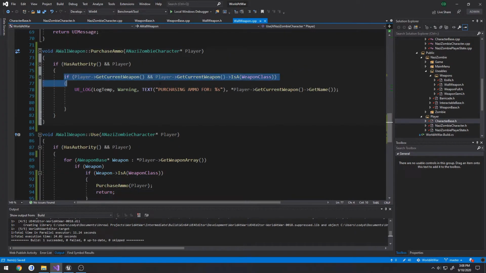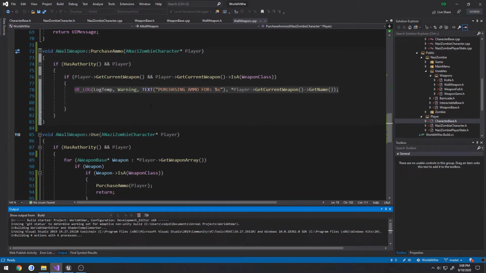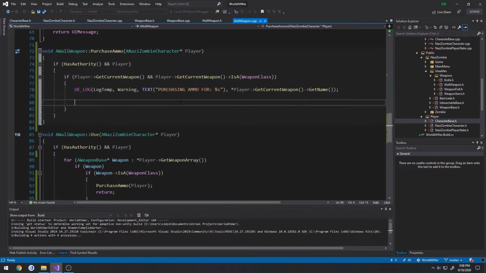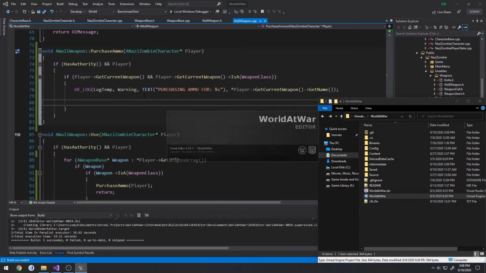Then this is going to run. We're going to check and make sure that it's the current weapon in our hands. And if it is, then this log should print out here, and we can handle everything from that. We're just going to try to get it working. First, this is only going to work on the server. It will work on the clients as well, but the way we have our ammo set up, we would have to shoot once in order to actually see the change to our ammo because it's replicated. There's no actual event right now that will trigger when our ammo actually changes from the server.